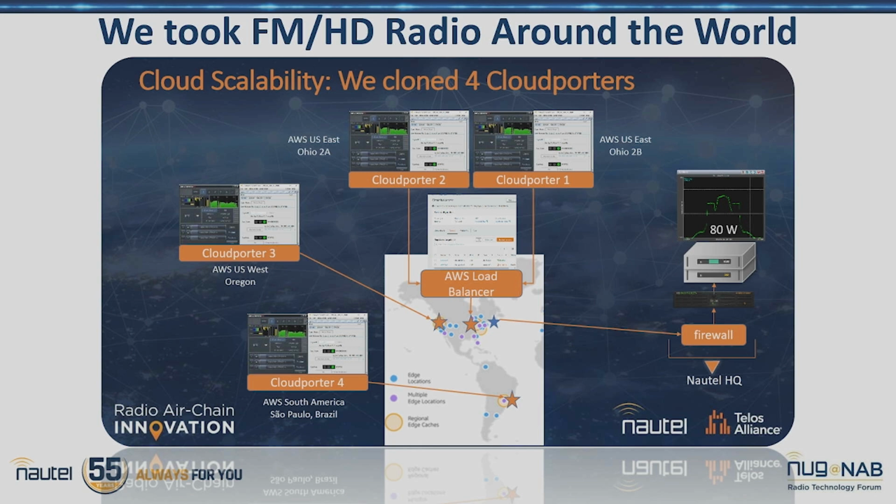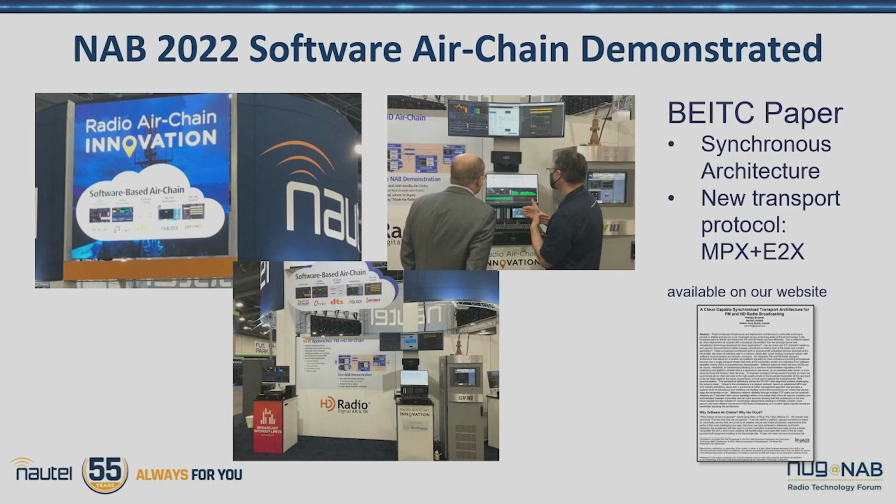Now, COVID happened. So the next public announcement was NAB 2022. Just getting over COVID, it was a smaller show, a lot fewer people than today here. But that's where we showed our first proof of concept. That's where we showed our GV1 at that time, the original GV on the show floor, being fed from Amazon Web Services.